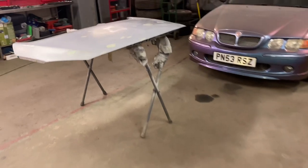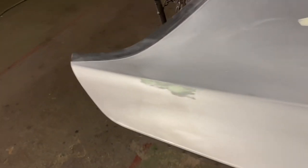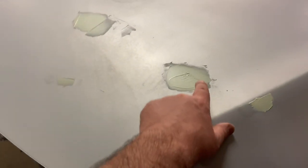So we've not been messing about, and I've also been doing the bonnet as well, as you can see. Ground all the stone chips back down to bare metal, as you can probably see there if I take a close up. And then been filling them up. These are still wet right now because I'm still working.